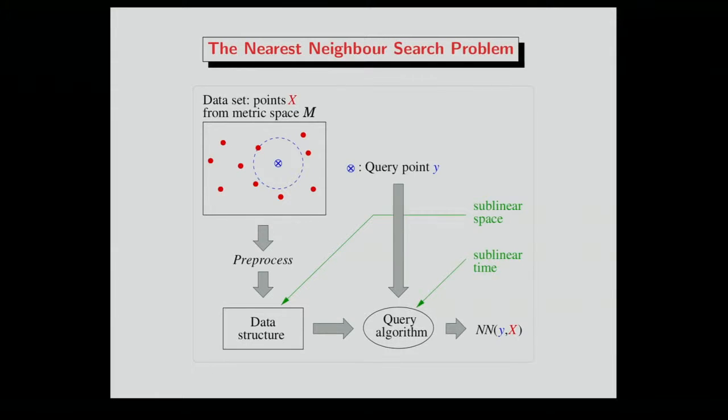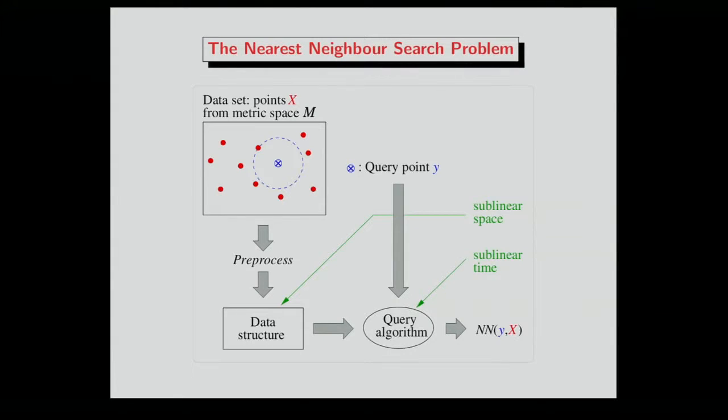The two important parameters here are the size of the data structure that you compute and the time you take to answer the queries. And my interesting twist is going to be that I'll think of the whole problem in a streaming setting. So the points are being streamed to you. You only have a small amount of memory, sublinear amount of memory, and therefore your data structure itself has to be sublinear in space. Okay? And I'll ignore this issue that the time has to be sublinear. I mean, it sort of naturally will follow, but concentrate on the space used by the data structure.